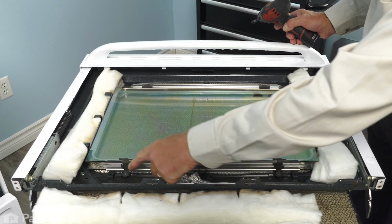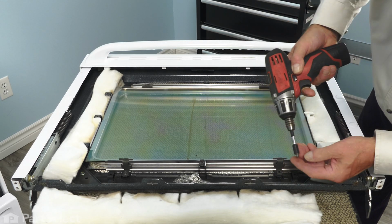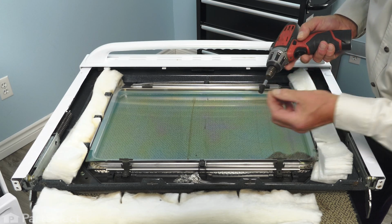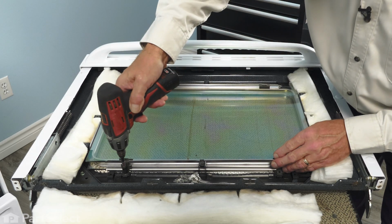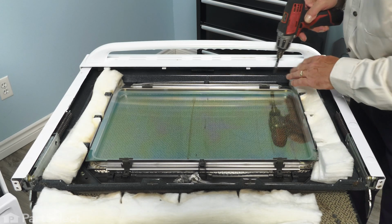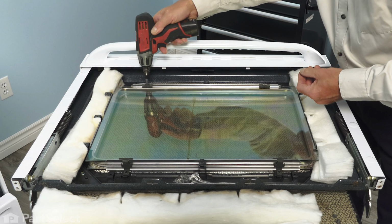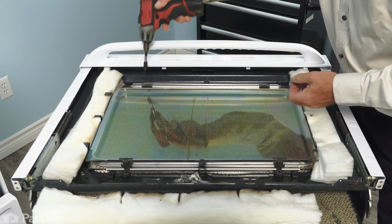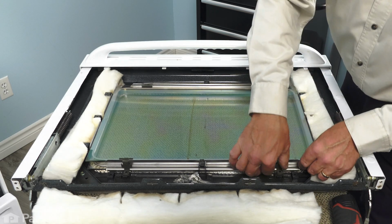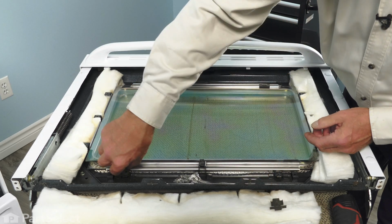So next we'll remove the screws that secure those clamps. And take note, these are a different screw than the previous ones that we've removed. So keep those separate. And the same on the top ones. You can lift those brackets away and just set those aside.